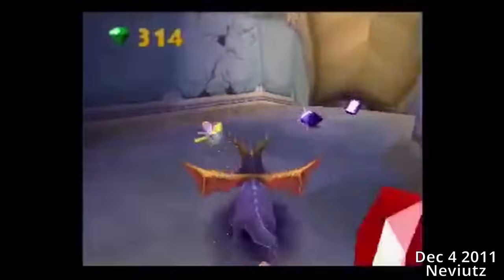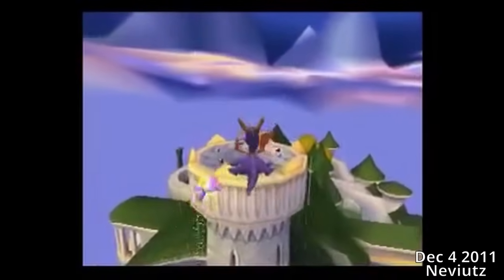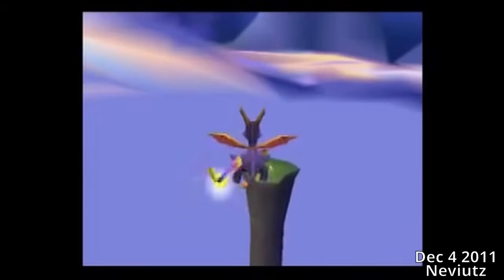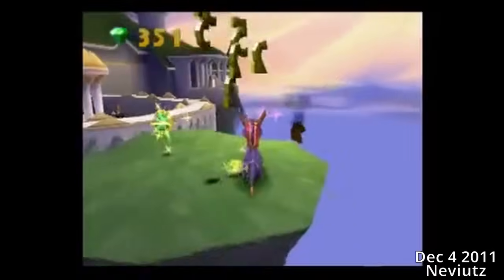As Nev is almost as far away as possible from Zephyr and 90 gems short, he makes his way to the top of the tallest tower and performs the longest glide to an island where there is 75 gems. Conveniently, this island is also right next to the Zephyr portal.